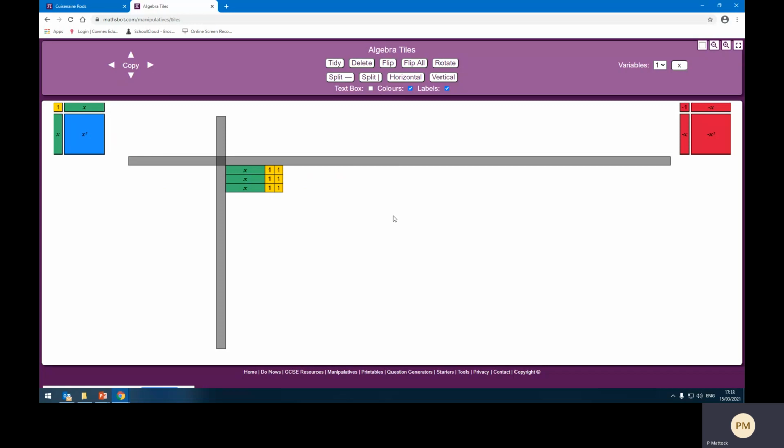And now what do I have in terms of the length and width here? Well, I have a width of 3 and I have a length of x plus 2. And this is, of course, the beginnings of the grid method, in inverted commas, because it's not really a method at all. It's just a picture of what I've seen there. I created an area, 3x plus 6, with a width of 3 and a length of x plus 2. And so my decomposition here is 3 times bracket x plus 2, or 3 bracket x plus 2.